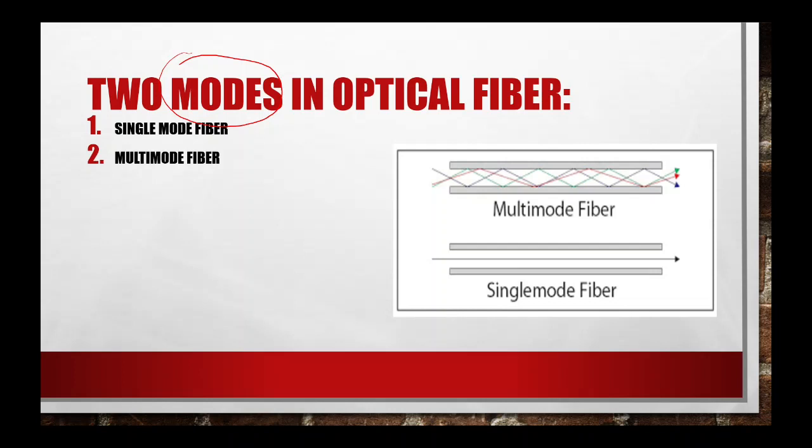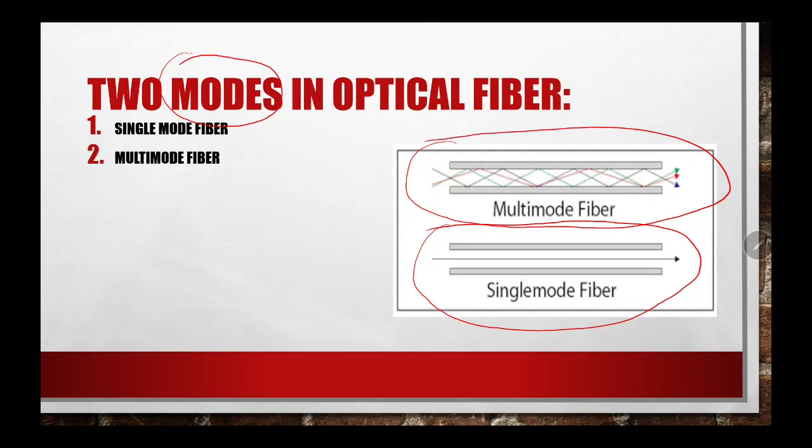Kung single mode, ibig sabihin, katulad dito sa illustration natin, isang path lang yan. Okay, so yung light mo sa isang path lang dadaan. While for multi-mode, itong nasa taas na figure, yung different light mo, kasi light naman, madaming kulay yan, mayroon siyang iba't ibang path na dadaanan. Okay, so multi-mode, basically yung mode mo refers to the path.